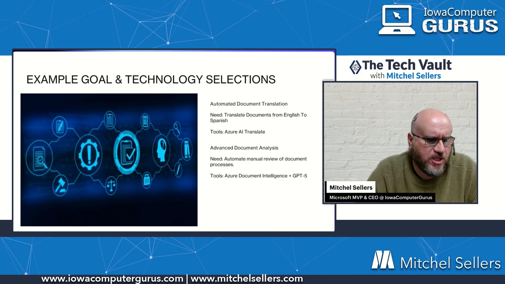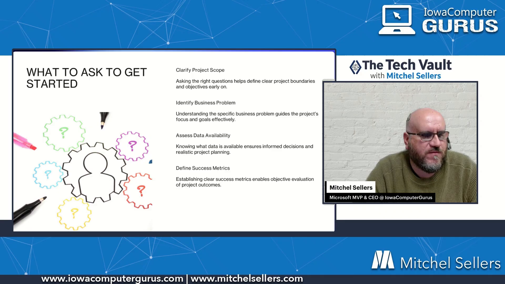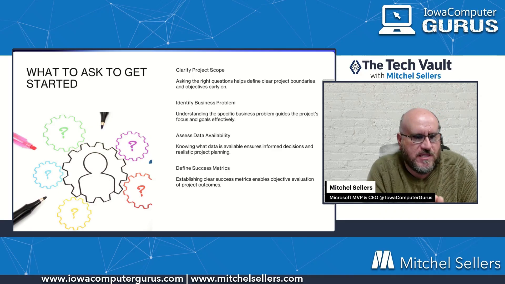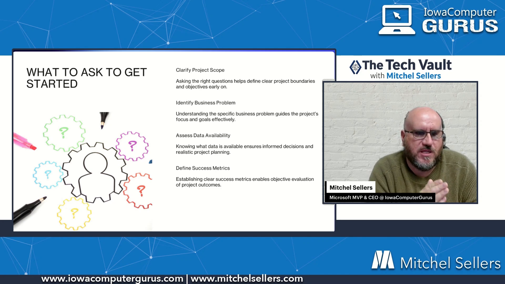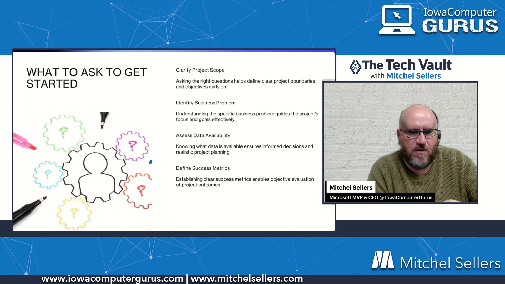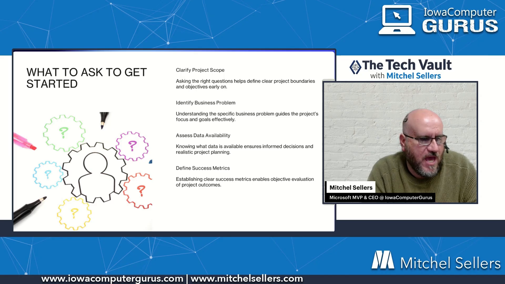Starting from that technology perspective makes it a lot easier to say this is what we're going to do and how we're going to move the project forward. Once we know the goal, we have to start looking at all the extra pieces — identifying the stopping point and turning those initial goals into a concrete project scope. For the document translation, we need to ask: is it completely automatic? Does it need a manual review process? How do we take it from beginning to getting it published on the website? That comes from combining the project scope and the business problem together. The success metrics are going to be the most important thing.